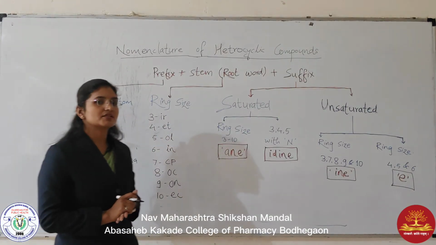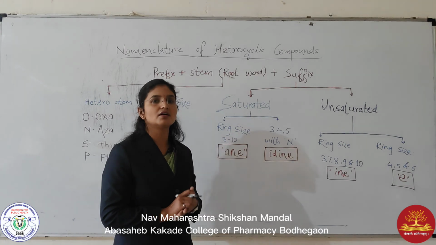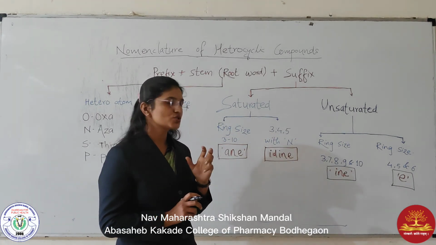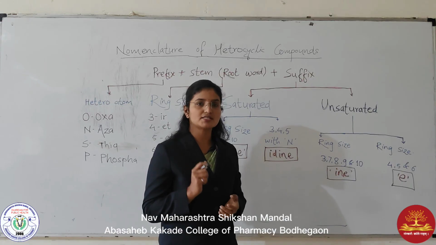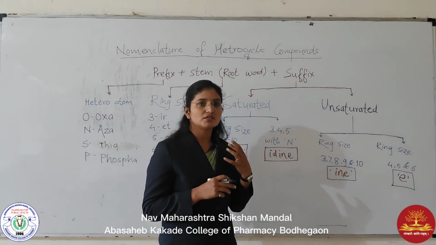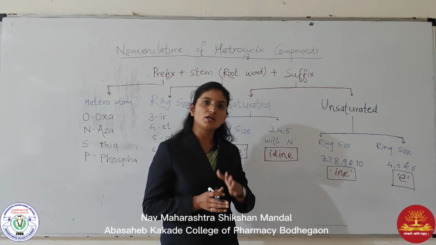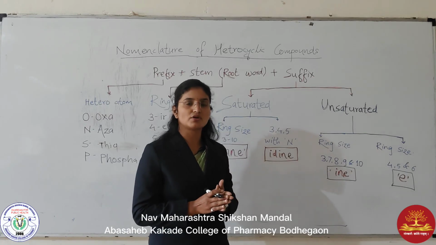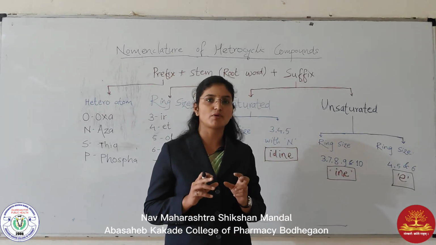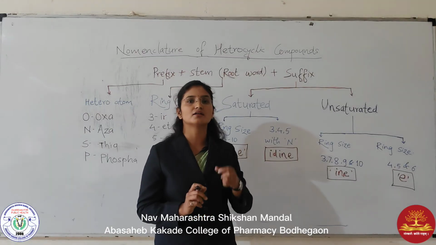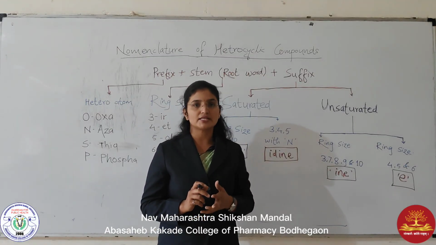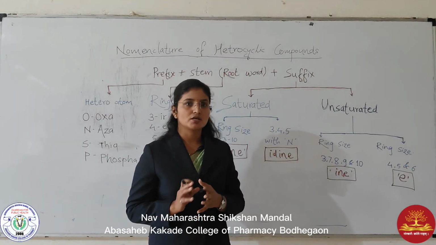And the last part is the suffix. Suffix means the end of the name. The suffix depends on the ring saturation. Ring saturation means whether your ring is saturated or unsaturated. Saturated means the ring is made up of totally single bonds, and unsaturated means there are alternate single and double bonds. That is called an unsaturated ring.